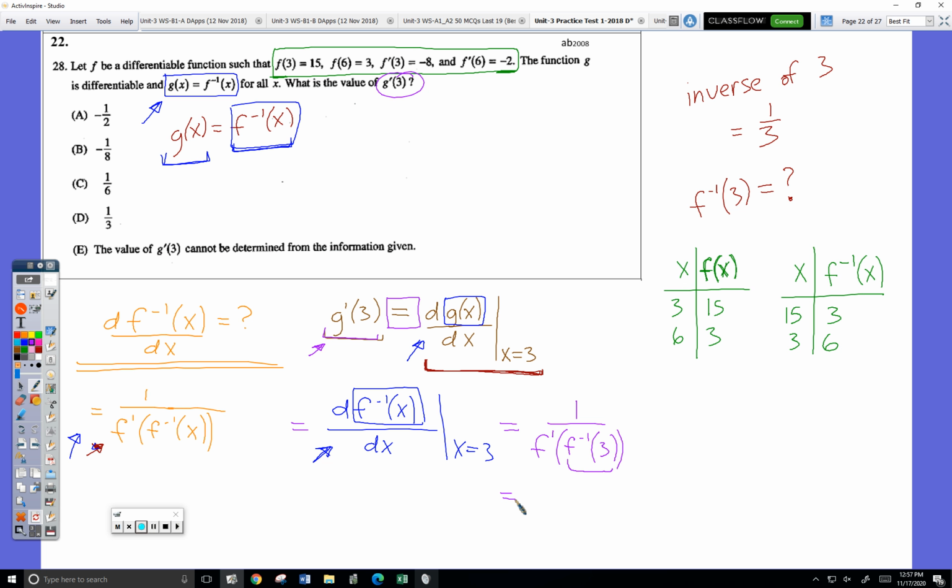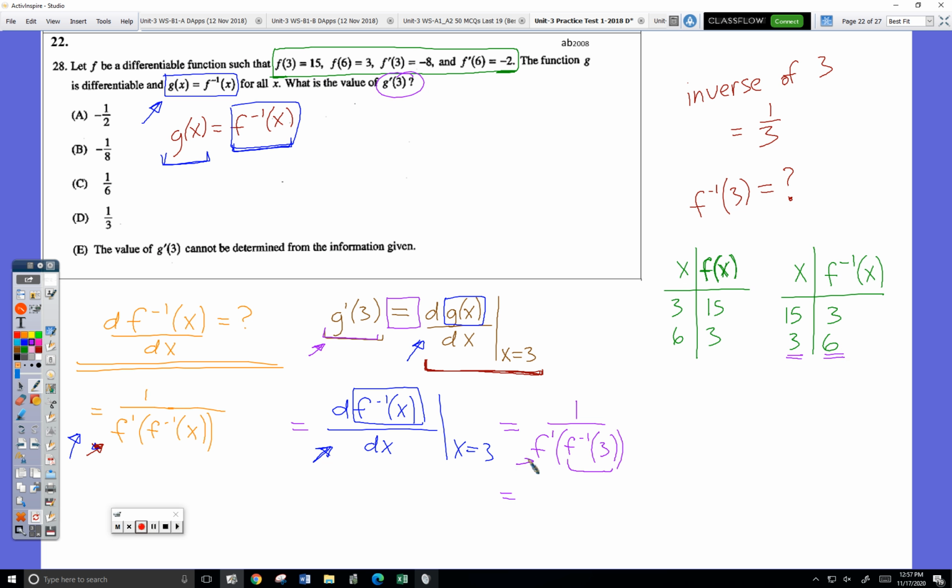So is it 15? Or is it 3? Oh wait, no, it's 6, my bad. There we go. It says right here, when you plug a 3 into F inverse, the value for F inverse is 6. So F inverse of 3 is 6. So that means I could rewrite this as what? Just tell me exactly what to write, Mike.